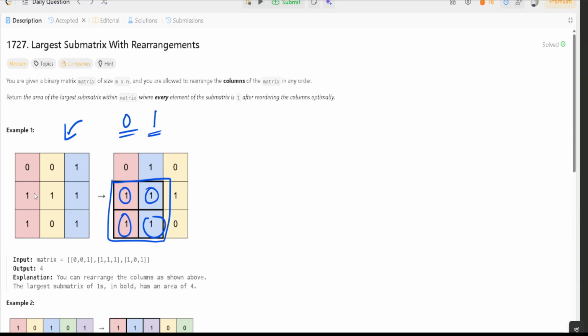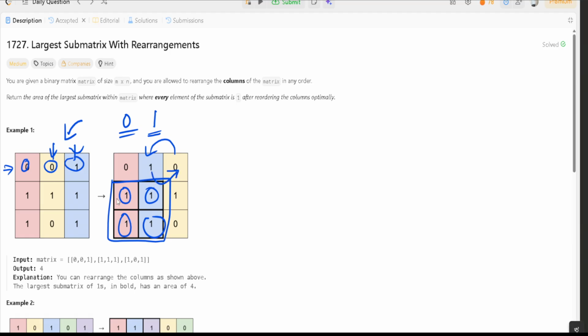So if we rearrange the columns, this value can be replaced with any other, either this one or this one. Similarly, we have done this with this and this, meaning we have replaced this 0 with this 1. The 1 comes from here and the 0 goes to here.